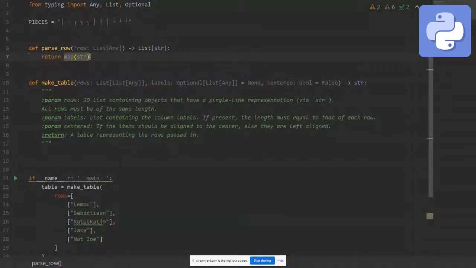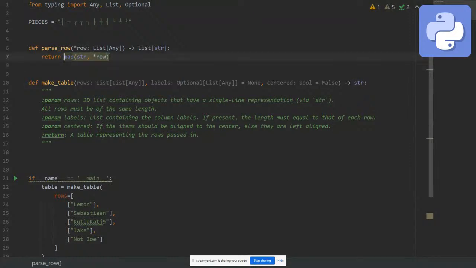And the second argument is a list that you can perform this operation on. What I've done here is I've called string on every element of row. The reason I'm going over this is because you're going to see map a lot in the official solution, so it's good to get yourself familiar with it now.